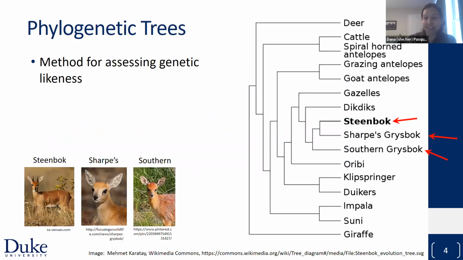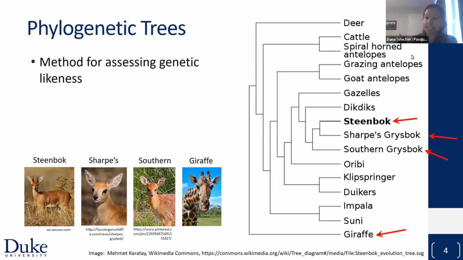I'm going to try to keep this as painless as possible. Most of us have probably seen a tree of life image where different animals are represented in the evolutionary tree. So this is a phylogenetic tree, which is a visual representation of the amount of genetic similarity of different organisms, specifically African antelopes. So they all look pretty similar. We used to use morphological characteristics to classify organisms, but now we use genetic similarity. So how do we get to this?